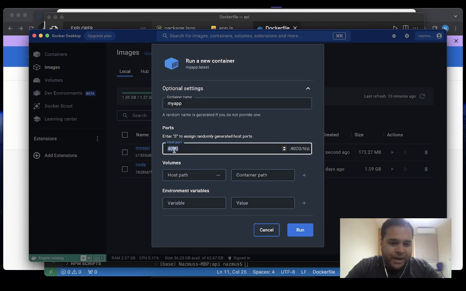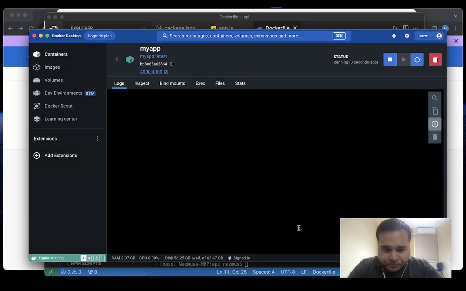It could even be 5000, 6000, whatever, and it would connect this port to that. But I'm just going to keep it simple and keep it 4000, and we're going to run this.